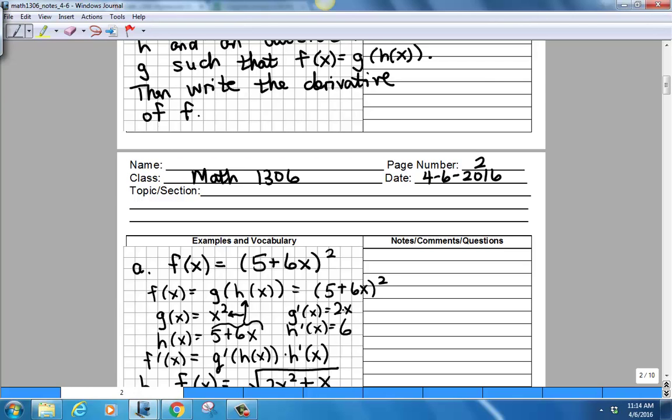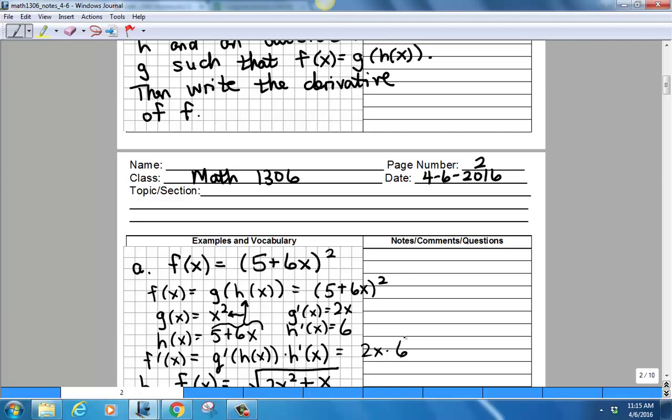So when you're looking at this chain rule, here's the first easy mistake to make. You're thinking that it says the derivative of g of h. It's telling you to find the rate of change of the function f, just take the derivative of g, there we've got it, right, and multiply it by the derivative of h. So you're going to think there, okay, that's easy. I can just take the 2x and multiply it by the 6, because that's the derivative of g, right, and that's the derivative of h. So you're thinking, oh, easy rate of change there, it's just 12x. But that's not quite what the chain rule says.